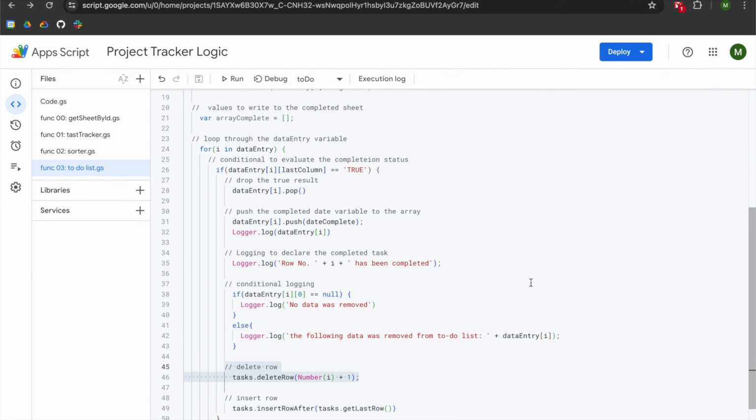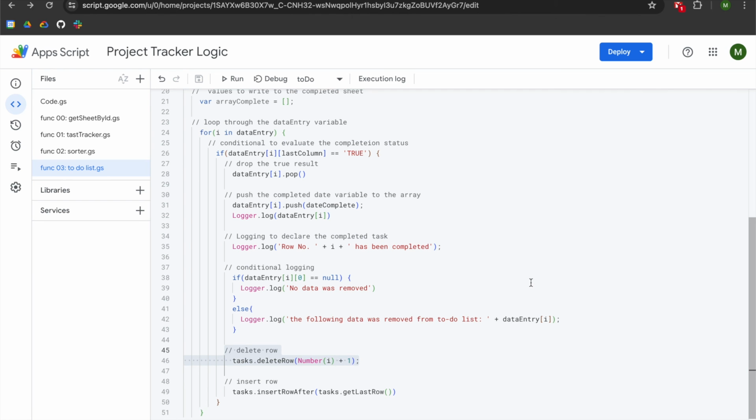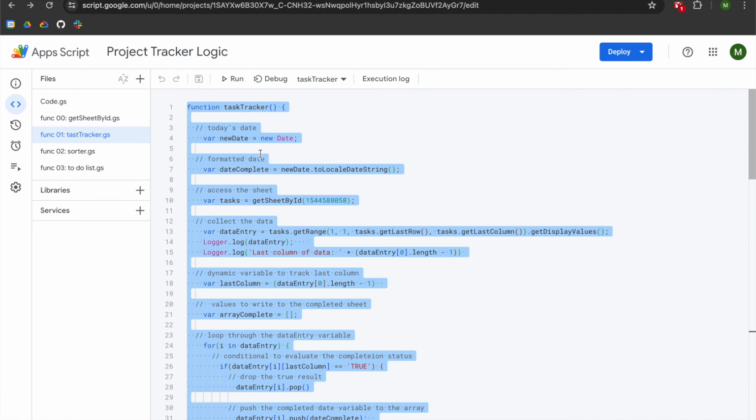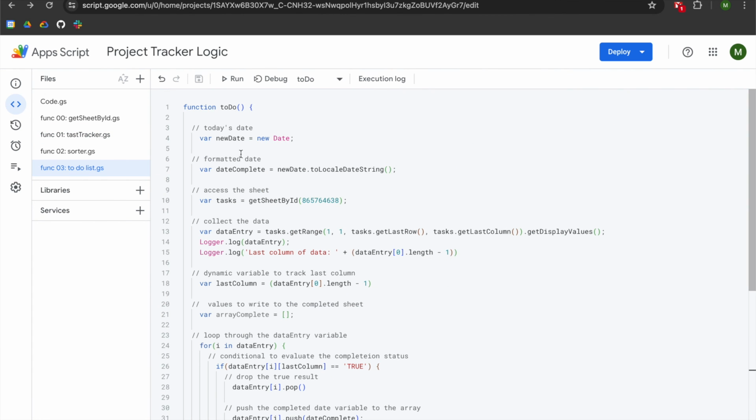Just to review our code there, because it was a little unclear as I was looking through. What we did was we just copied our task tracker function. So all the things that you wrote in task tracker can be reused for your to-do function. Make sure you rename your function so that it's not task tracker, because if you have two functions of the same name, it won't be able to differentiate between the two.